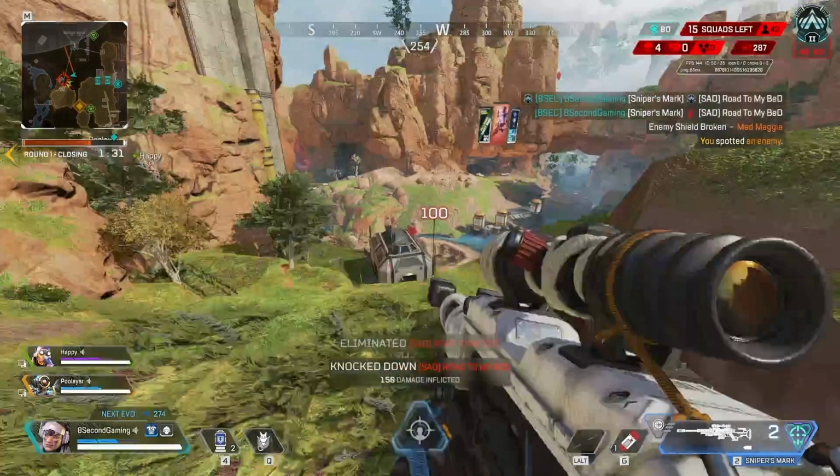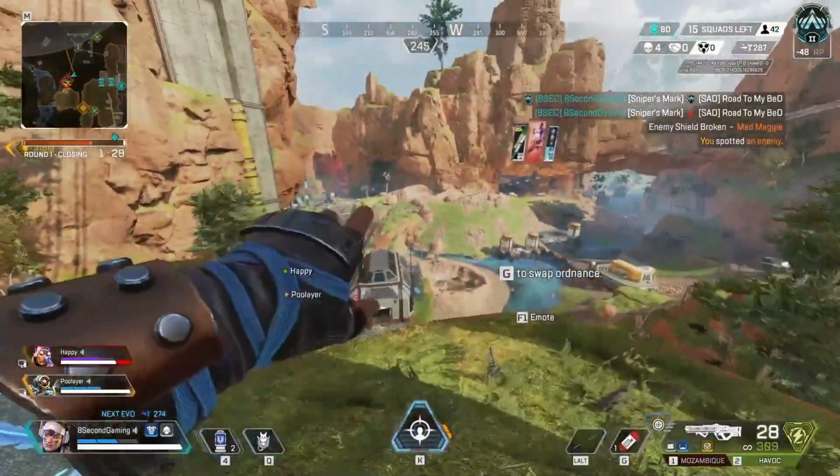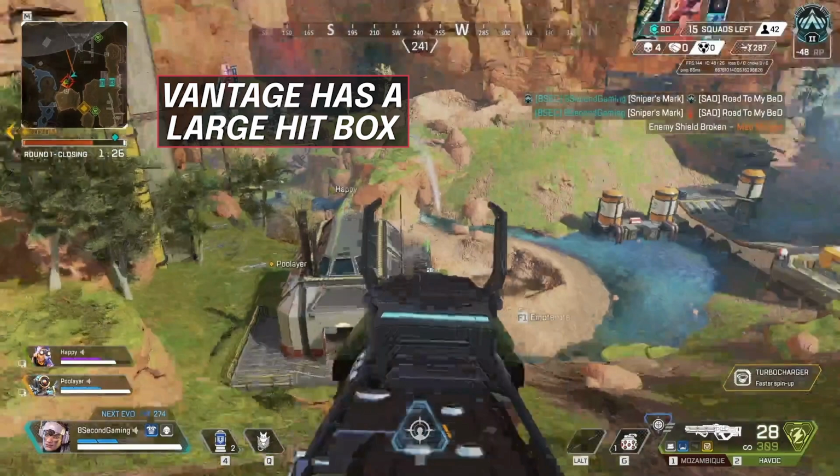And when you do this, what you want to be looking to do is go into this fight as quickly as you can, but still as safely as you can, because you don't want to run in there and die and give them the opportunity to turn the fight. So as you're playing Vantage, you still want to keep in mind that you are a fairly large character, to not get too caught up in certain moments like this.